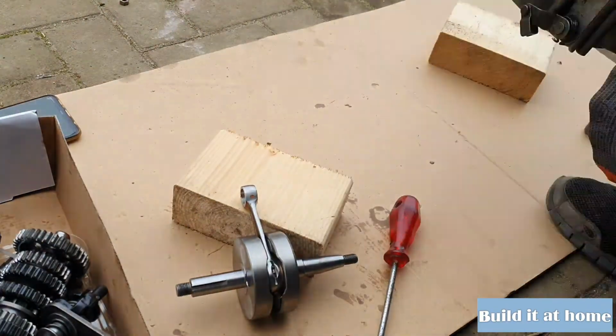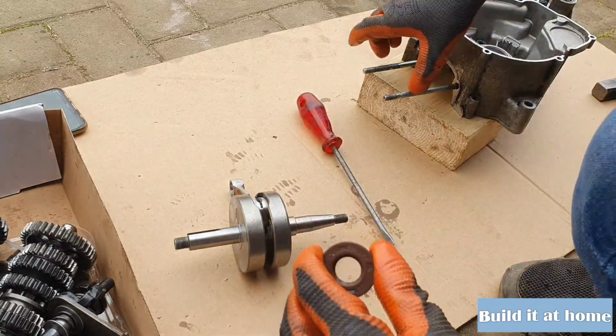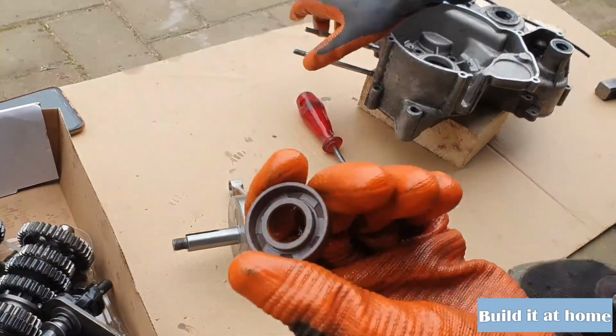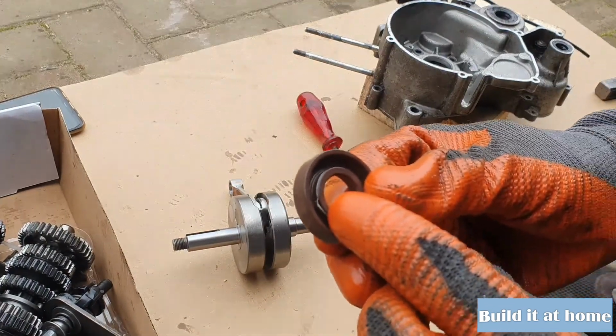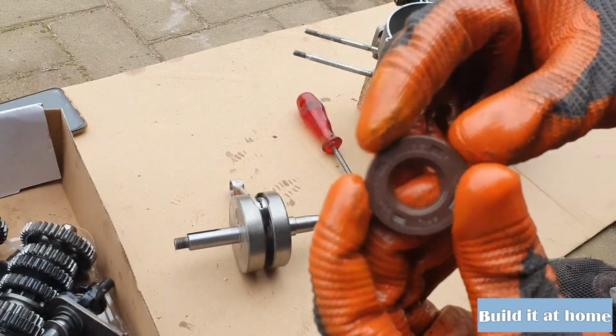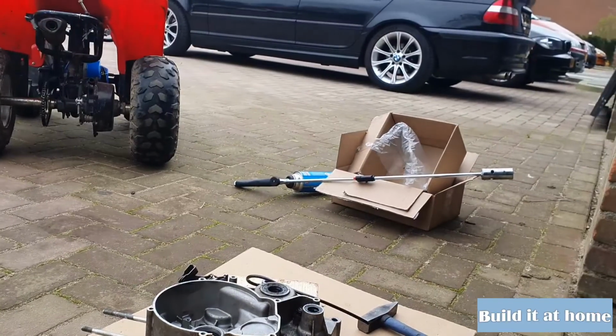So yes, first of all, let's get out the seal so we can take out the old bearing that doesn't fit this crank, because it's a racing crank. It has to have a little bit of a bigger seal and also a little bit of a bigger bearing. And while I was taking out the seal, it snapped, so it broke. So we just need to order that again.